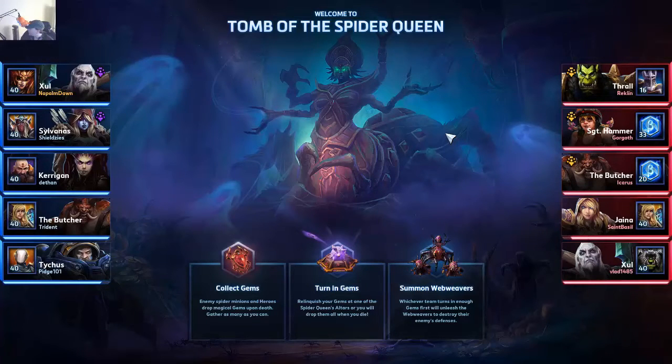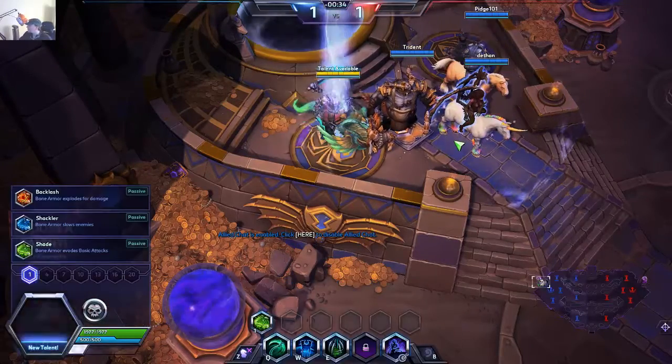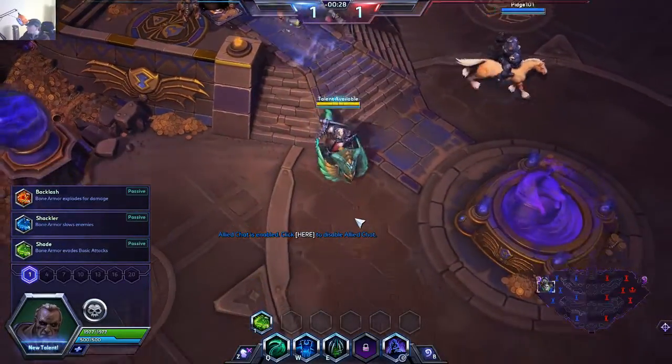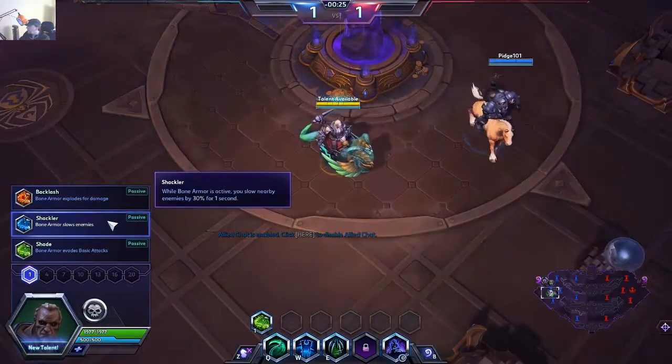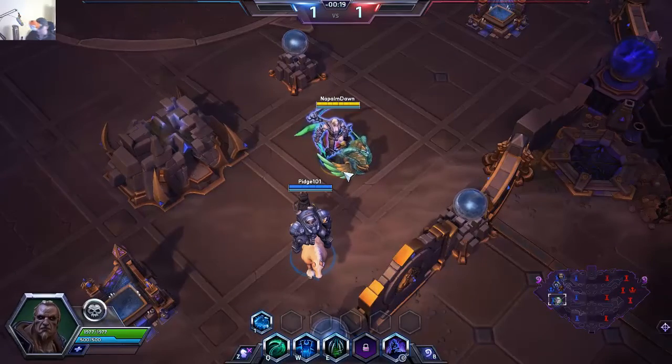So, I've heard that mages are a bit of a counter to Xul. Their Thrall, not really so much dive comp over there, but, well, Butcher could be dive. So it'll be interesting to see how this plays out. Since I have a Sylvanas on my team, I think I will go a more offensive build than a push build. So I think I will go ahead and start off by doing the slowing armor. And I'll go with Tychus. Go in a separate lane from Sylvanas.